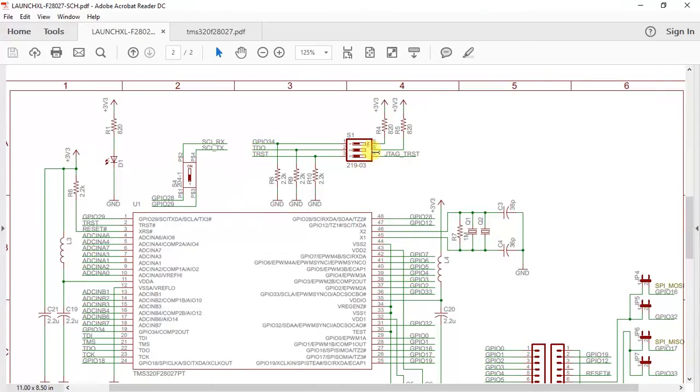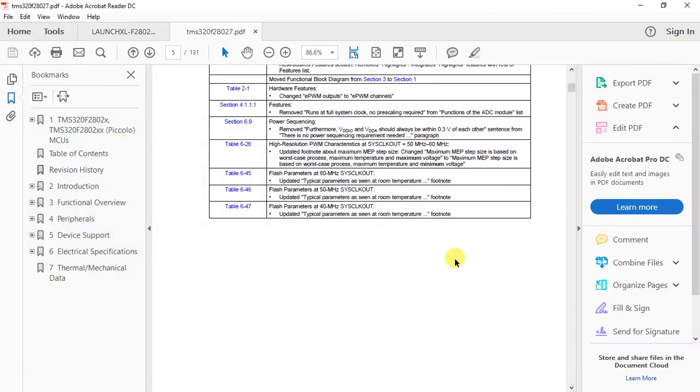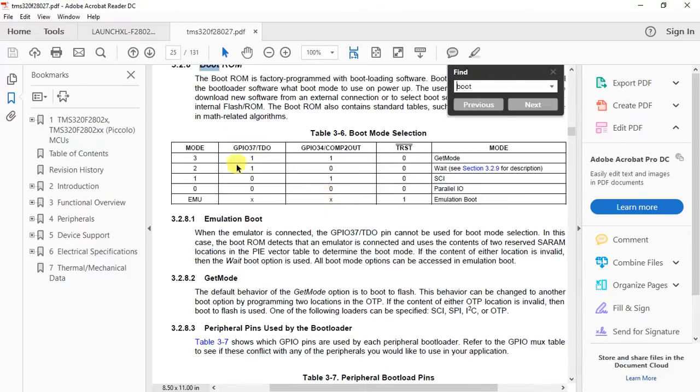So now these are the boot pins, and you have boot configurations that you can go through in the datasheet itself. So in the datasheet, let me search for boot. Yes, so these are the boot configurations, wherein if your GPIO 37, 34 and TRST are 1, 1, 0, you are in get mode. Get mode is wherein you can run your code from flash also. You have a wait state, that is 100, 010 is booting through SCI, you have 000 for parallel IO, and you have an emulation boot.